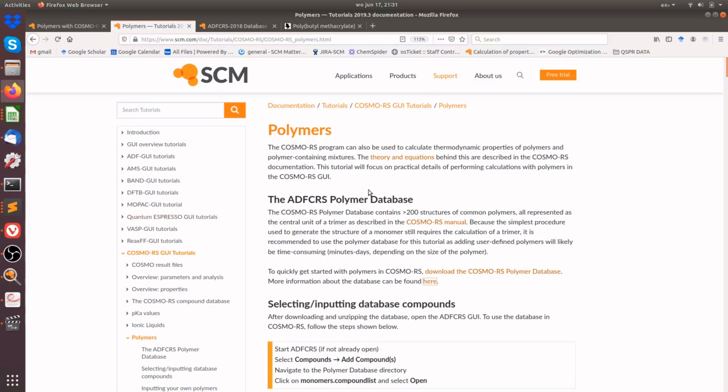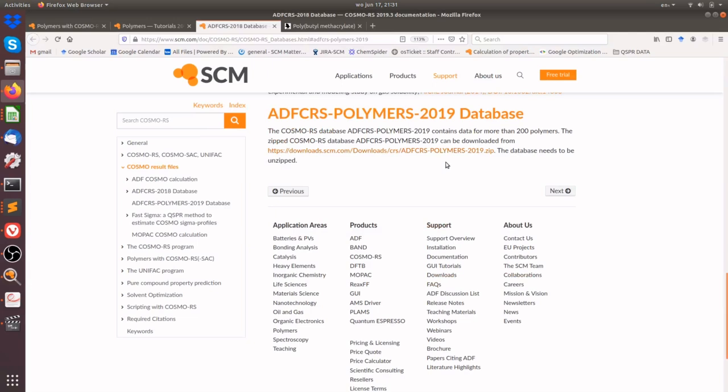This is useful for calculating a number of important properties, so it's definitely worth taking a look to get started with using the GUI and doing polymer calculations. Finally, I will also just make a note that we have a polymer database. This is very analogous to our small compound database, which many users may be familiar with. It essentially just contains a lot of very common polymers, so you don't have to go to the trouble or expense of calculating these sigma profiles and coskf files on your own. So many common polymers are in this database. As it says here, there are more than 200.